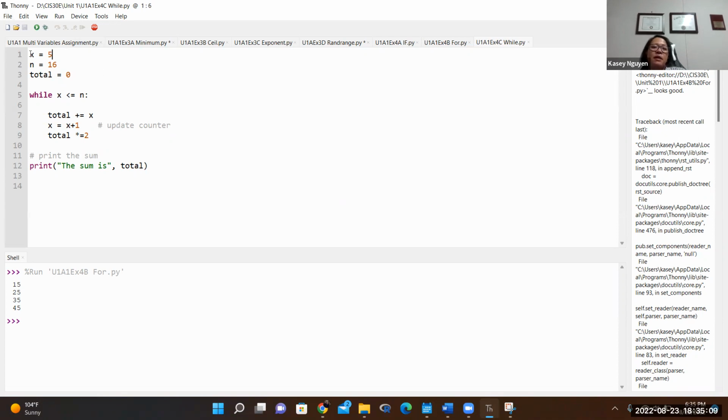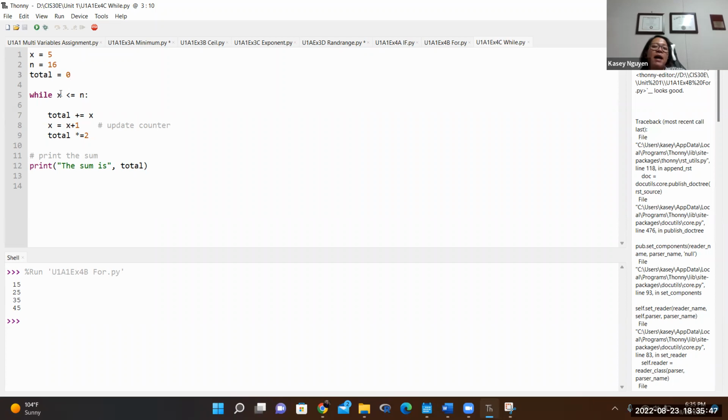So I would declare x and assign it 5. That's the start. And n is going to be our stop value, so 16. So we would initialize n as 16. Because we are also doing a running sum as we double the value, we need to initialize total to store. Otherwise, it's not going to be able to retain the value. So we want to initialize the total.